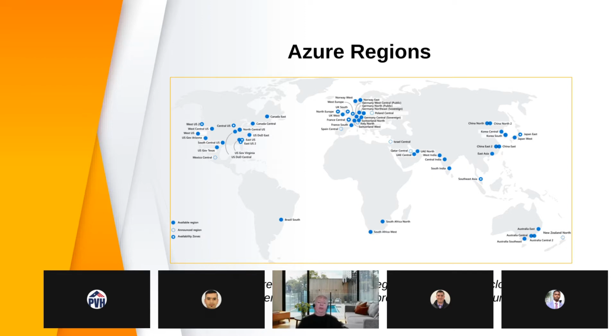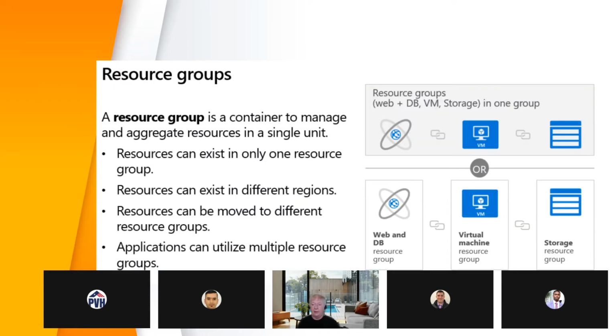So here is the map of all the Azure regions. There's some government ones as well. I can't see on the screen now, but there is one in China, one in America, as far as I know. But these are changing all the time. There's new ones being developed all the time. You can see there's a big cluster of them there in Europe. I'm from Ireland, so the one there is called Northern Europe. And yeah, that's where all the data centers are in the world. So next one.